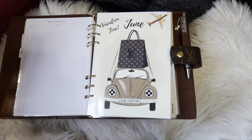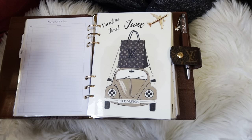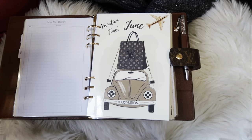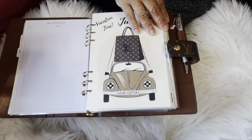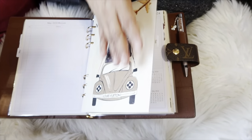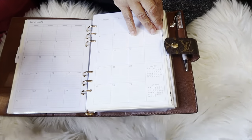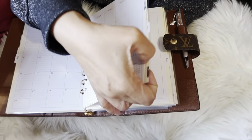Last year we went to Aruba. This year we're going to Turks and Caicos. So y'all, it's my time that I love. So I made that special for June. And then let's flip to July. What did I think of on July?